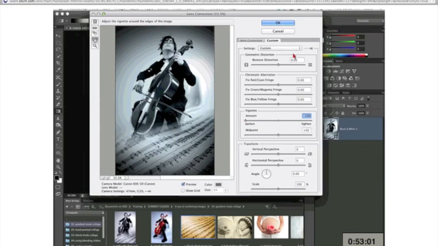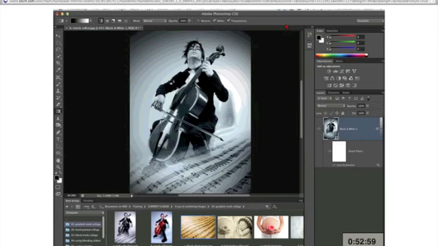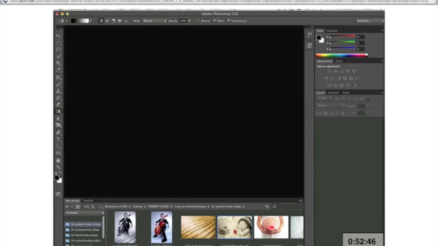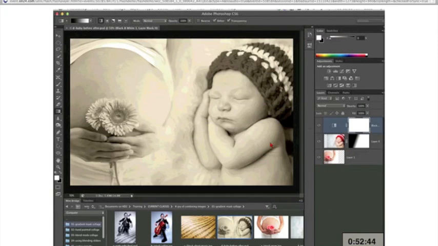Now we can click OK, and we've got quite a beautiful collage that, at least in my opinion, is sellable in your photography business or great for an ad, okay, if you're a designer. Now let's go ahead and close that document, and let's take a look at another idea. We're going to be doing these techniques a couple of times for repetition so that they all sink in. So here's another idea, great for a photography studio. So we're going to go ahead and close this and recreate it together.